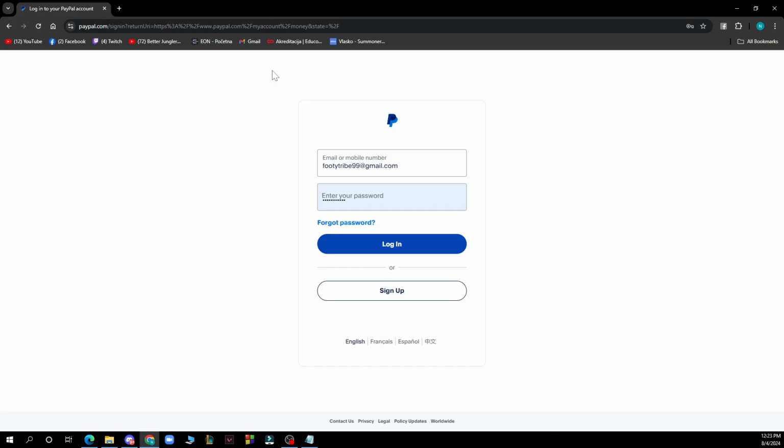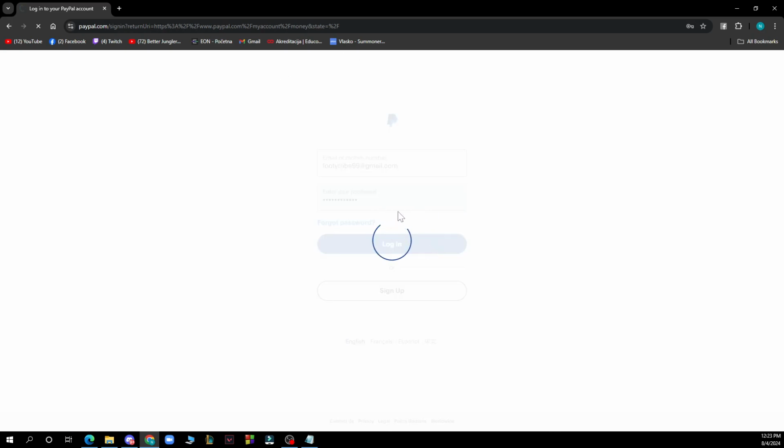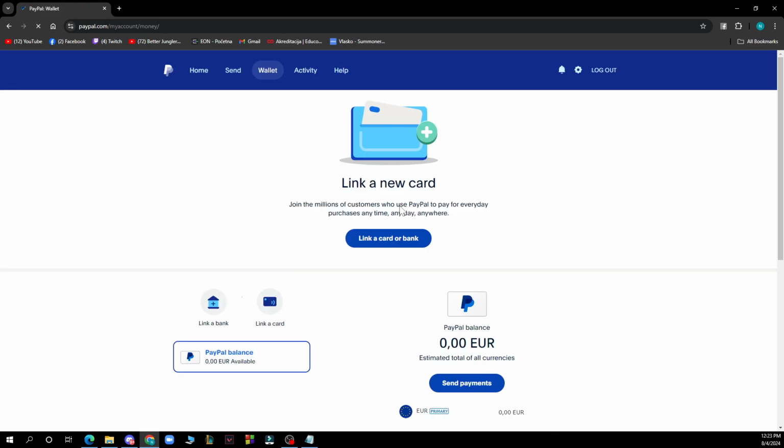Once you're logged in, navigate to the wallet tab as I already told you. Of course, select your PayPal cash card in the wallet. So you have to, of course, have a card here. So you need to link a bank or link a card. Click on either of these and link one. It is pretty easy. Select your PayPal cash card in the wallet tab, locate and select your PayPal cash card. Click on lock card and then confirm the lock and your card will be locked.